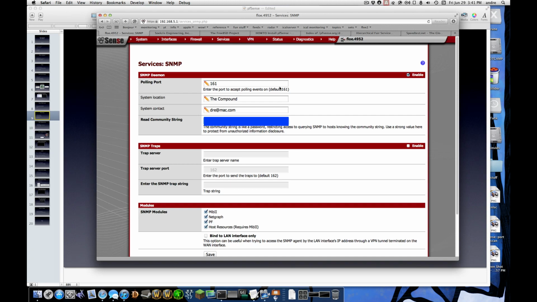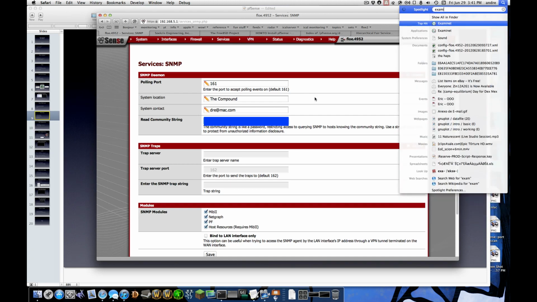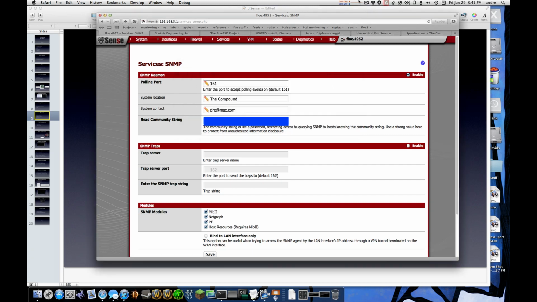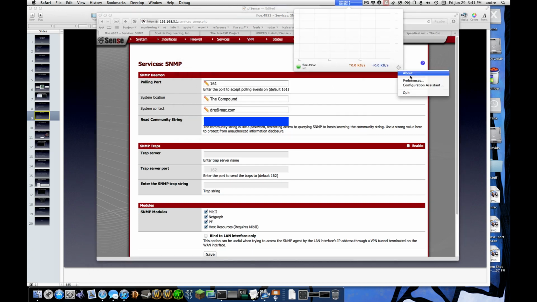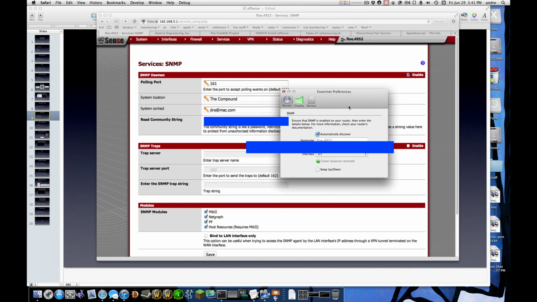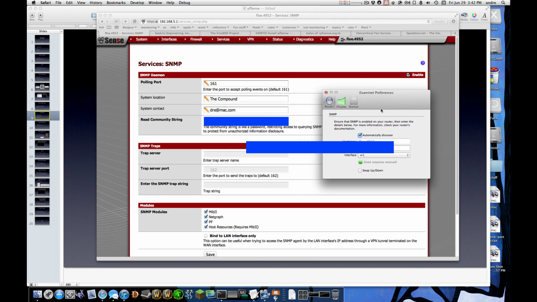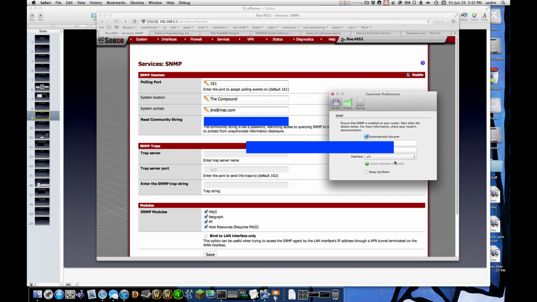For example, we can use a little program for macOS 10 called Examinet. In the Examinet preferences, you just type in your SNMP community info, and then it will list the network interfaces on the device. You choose the one that you want, and now I have a little traffic graph in my menu bar. That graph is being drawn from information coming from my pfSense device.